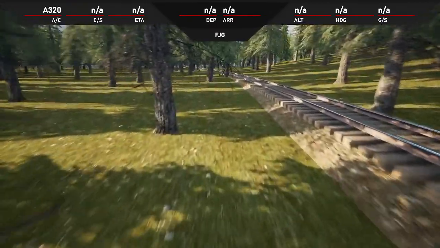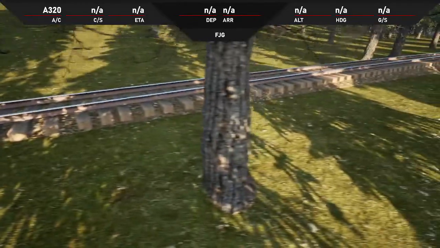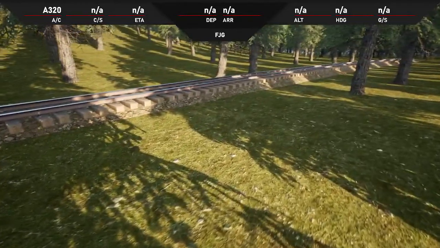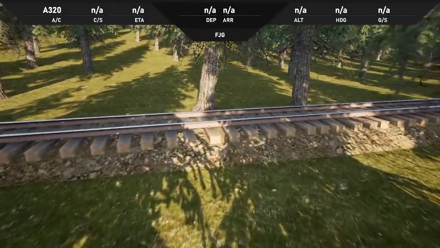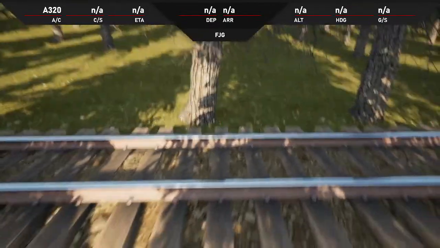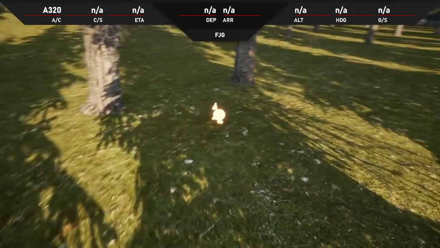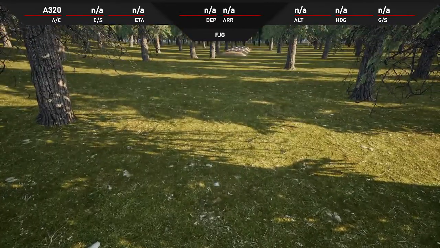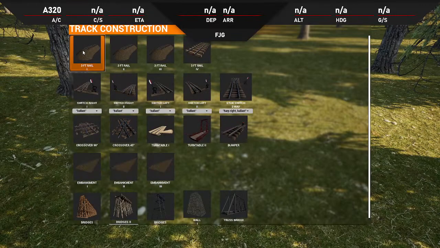It's a section here. So it's roughly, to say, that tree there. Right. Maybe a bit further actually. Look, this tree here. There it is. Get rid of that. Put in a straight bit here.